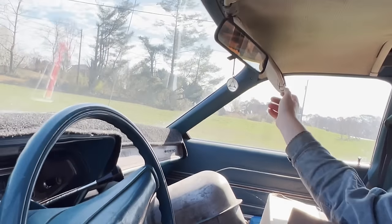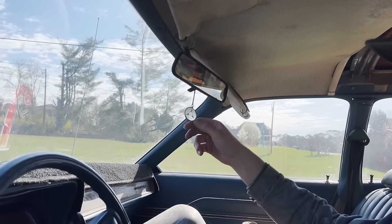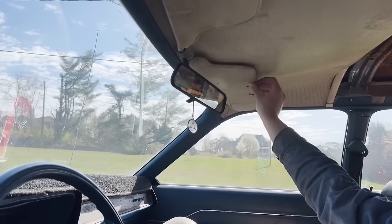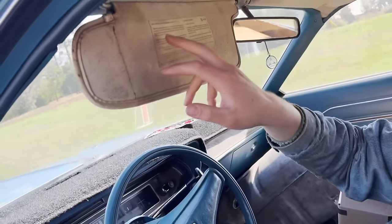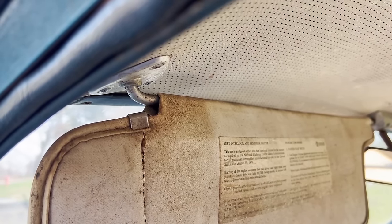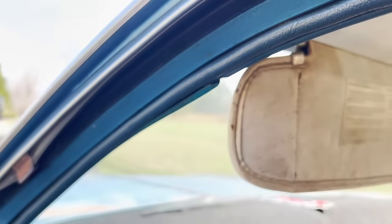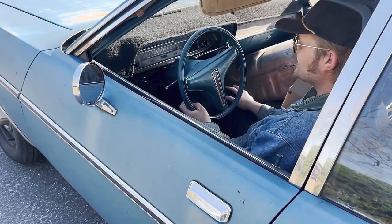What's up with the mirror hanger there? Boom — Dodge. Oh, it's like a key chain, that's cool. Aftermarket vanity mirror. And there's some cool stuff hiding in here. This car is equipped with a seatbelt interlock system for the starter, as required by the National Highway Safety Administration for all passenger automobiles. I remember that on my Scamp — the car wouldn't start without the seatbelts buckled. Looks like this has been bypassed — there are just plugs under the seats you can unplug.